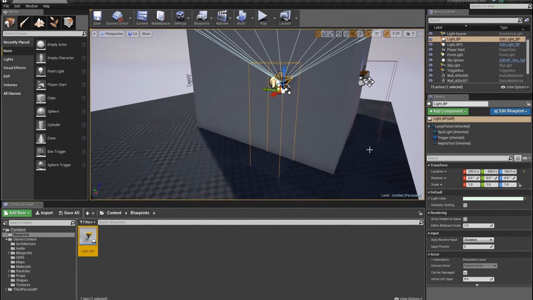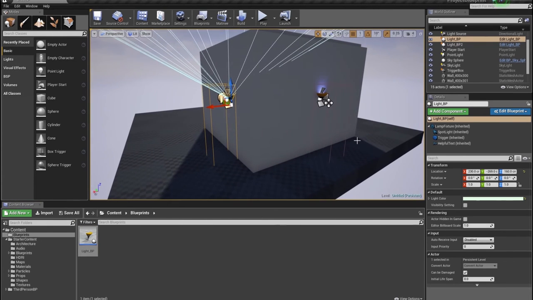So with that, we are actually going to pause here. This is going to do it for this video. We've been working inside the construction script inside of our class blueprint here, and we've made our life so much easier for modifying our blueprints inside of the construction script. That's going to do it for this video. We will see you in the next video where we begin talking about the different workflows for creating class blueprints.